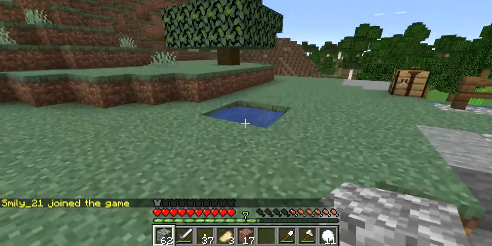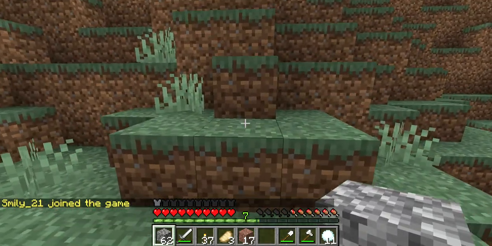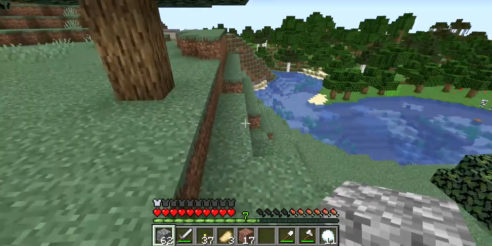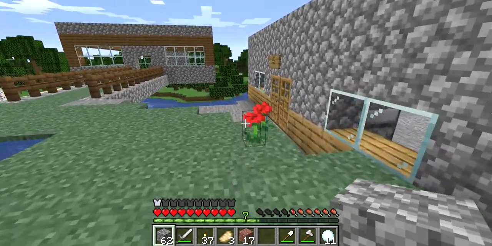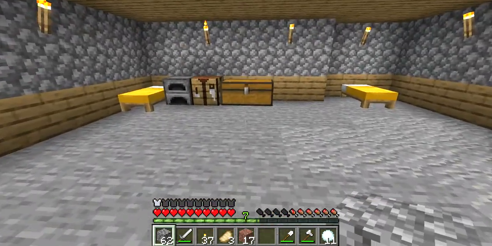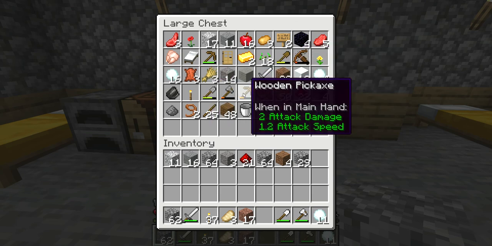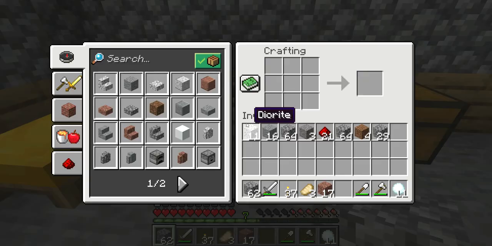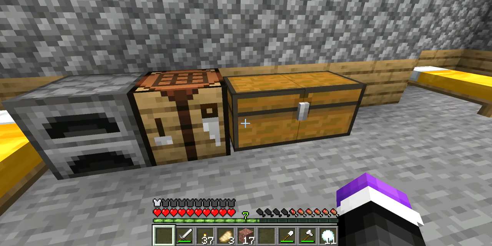How am I supposed to mine diamonds if we don't have an iron pickaxe? You have to make an iron pickaxe. I know, but we don't have any iron. You need to find that. Okay. I guess my wooden pickaxe. Oh no. Wait, actually, I could just make a stone pickaxe, I guess. If, of course, I had sticks.